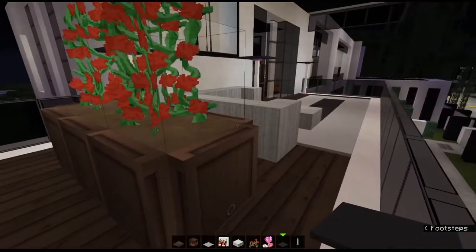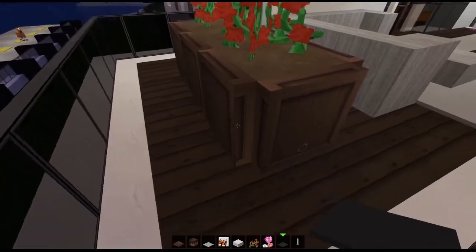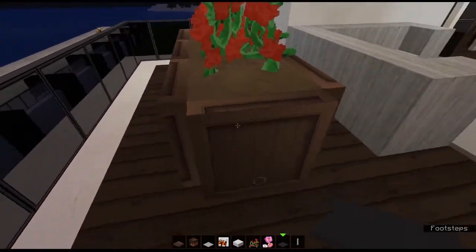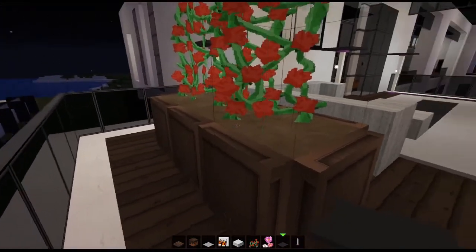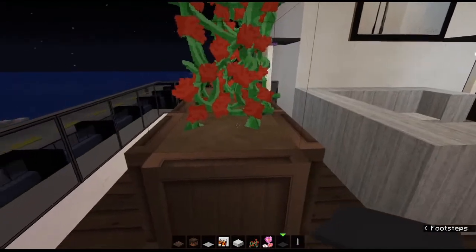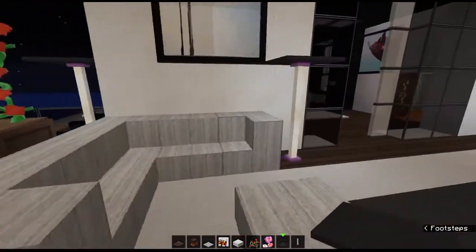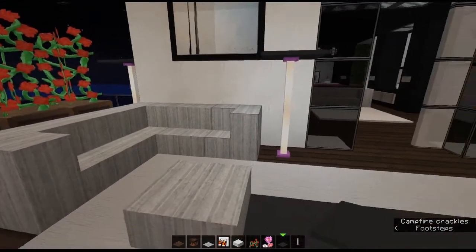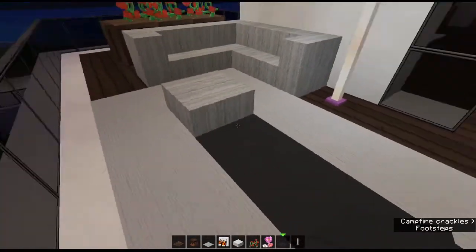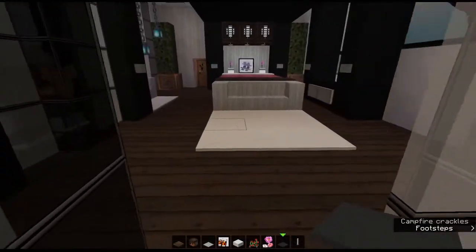If I could have this go up a little bit more, I would, like half the size more of these gates, trapdoors, just to kind of give it a little bit of depth. But that's okay, that's totally fine, I love it. That looks good, this looks good. Well, to me, you could be saying it looks like ass.